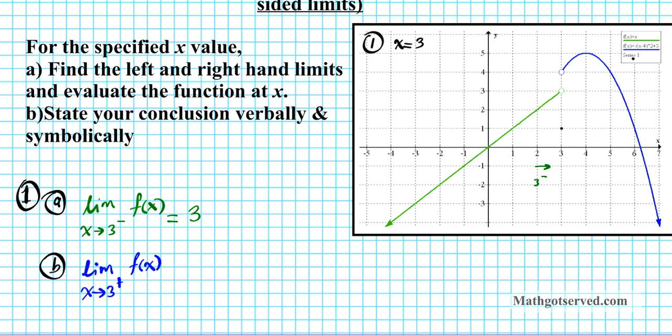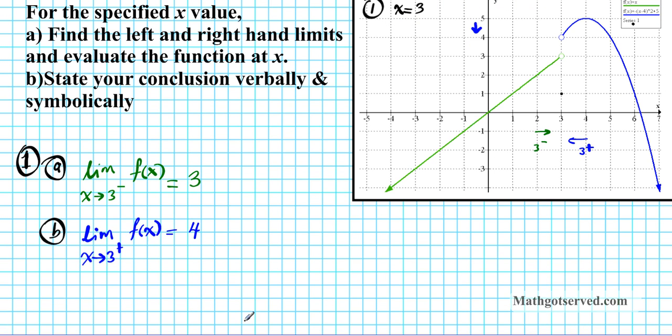How about the right-hand limit? As we saw just now, as x approaches 3 from the right, we notice that the value of y of the function is getting closer and closer to 4. So the right-hand limit is 4. We were also asked, for the A part, to evaluate the function at x equals 3. What's the value of the function? What's happening at the point? What is f of 3? So this is the point right here. f of 3 basically asks, what is the output if the input is 3? So we just simply read it.